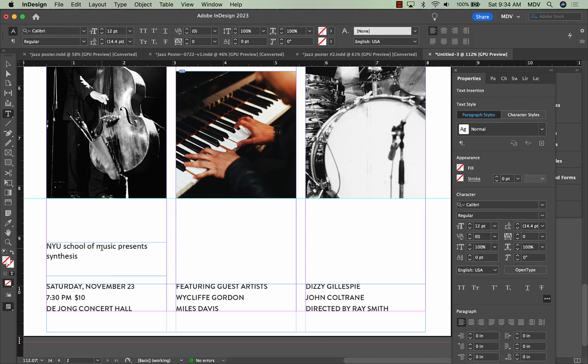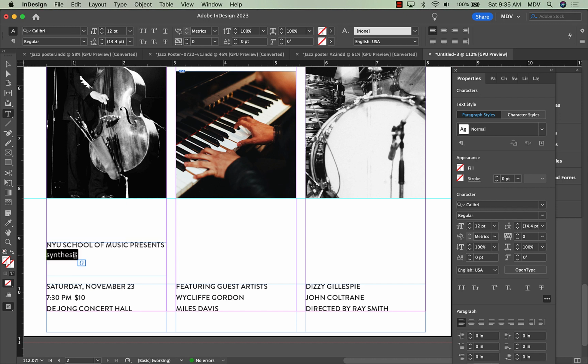Now this box, we're going to be treating that differently, and that's why we put it in its own box. The type at the top, NYU School of Music Presents, we're going to borrow the same type that we used at the bottom. And remember we did that on the other poster where we dragged the actual type box. But here it's not in its own type box, so we can't just drag it. But we can copy the specs of this type by using an eyedropper. So this type has got to be highlighted, which is what puts it into the type instead of the container, we're modifying the type. And then I'm just going to touch it on that type. And now it's the exact specs of this type below.